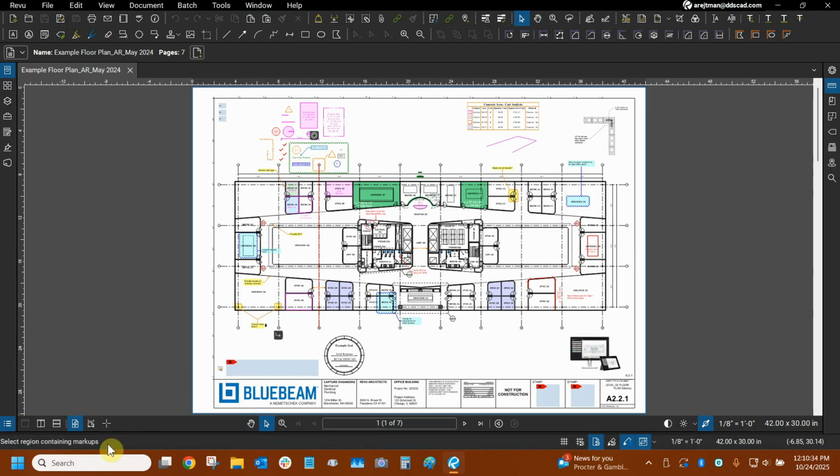And I've covered the status bar in previous tutorials, but just so you guys can see, when I switch from the hand tool to the select tool, you can see it says select region containing markups. You can also see that if you use an actual markup tool like the highlight tool, then it shows text here that gives us instructions on how to use that markup. To the right of this is a cluster of different buttons and toggles that are in the status bar, along with the fifth one from the left, which is reuse markup tools.